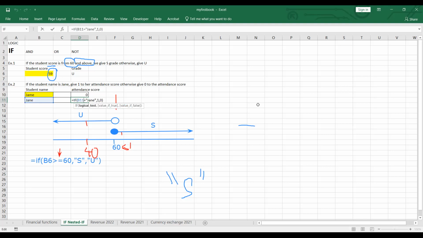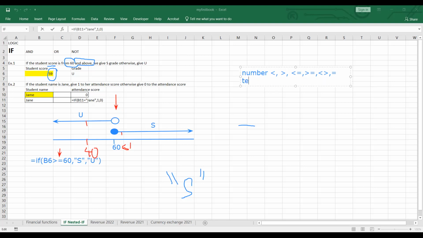Normally we use the equal sign, or these are just the logical operators that we use. If it is a number, normally we use less than, greater than, less than or equal to, greater than or equal to, not equal. These are the logical operators that we use to compare.